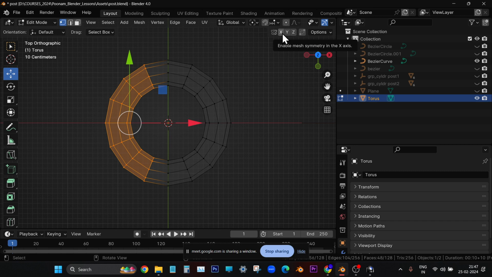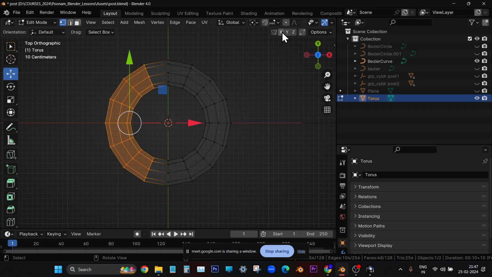But if you make an object by yourself from scratch, or if you took the sphere and disturbed its vertices by changing the shape, sculpting, or moving them from here to there, then this symmetry XYZ on the top where my cursor is won't work.